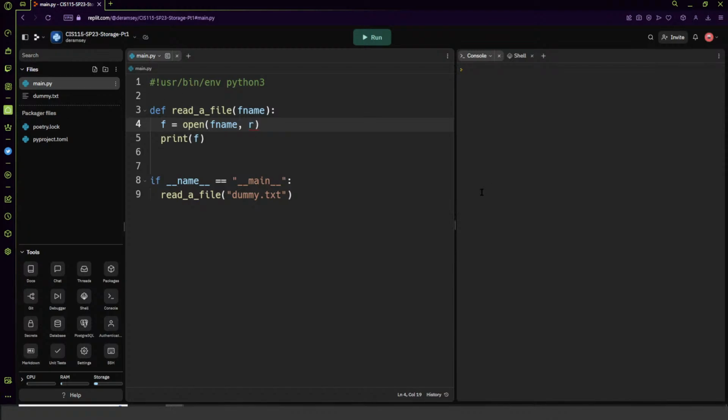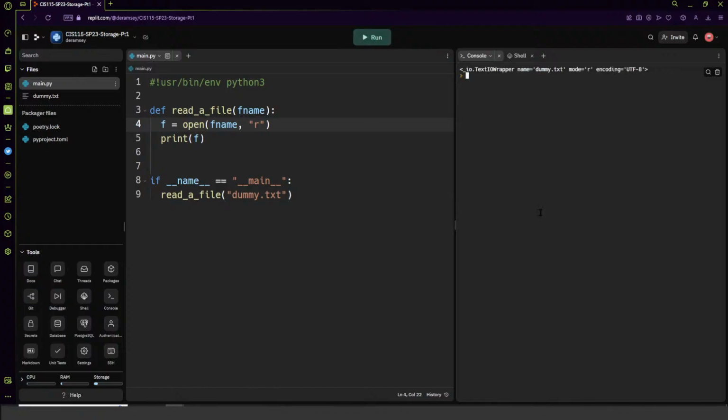Actually, this R needs to be in quotes as well. Getting just a little bit ahead of myself there. So R needs to be in quotes to put this in read mode, and then with the file name, we'll be able to read the file.